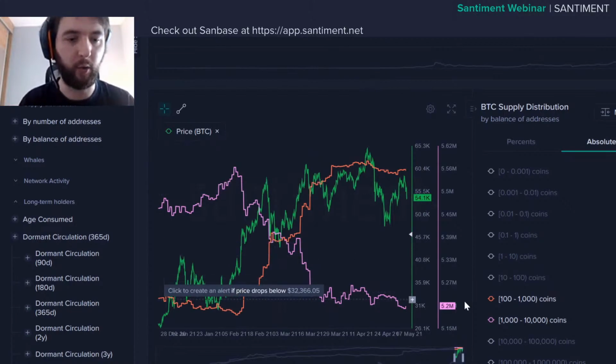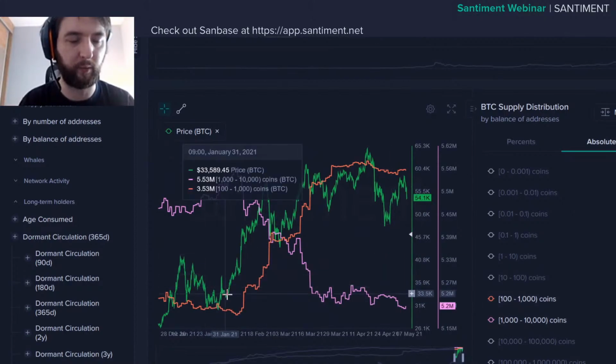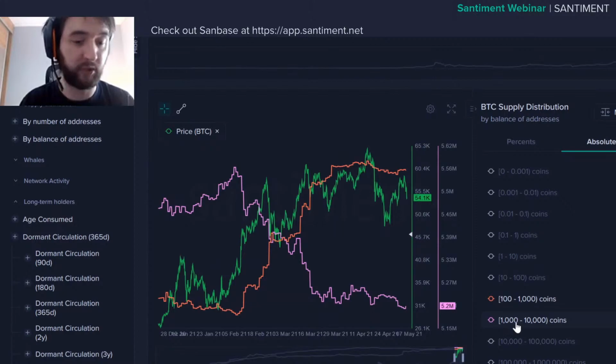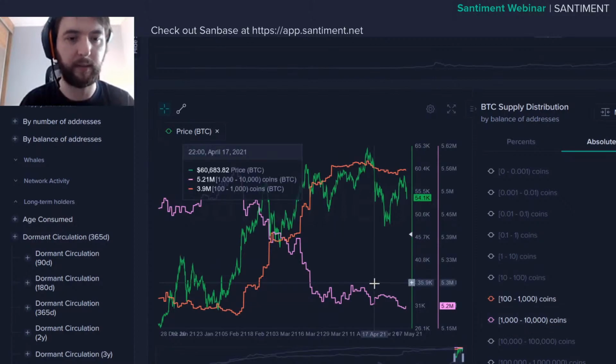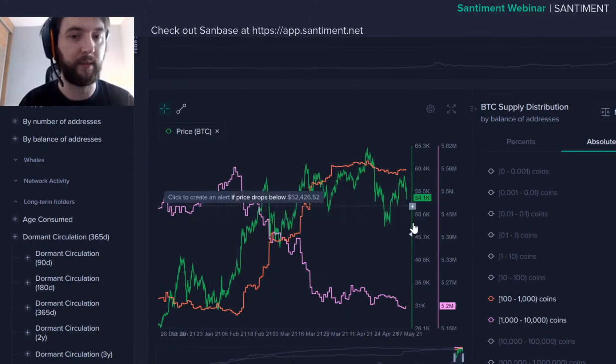So rather than the 100,000 to 10,000 Bitcoin group growing and the 1,000 to 10,000 Bitcoin group shrinking, what we're seeing is more likely institutional wallets and addresses holding massive amounts of coins, between 1K and 10K BTC, probably reallocating or redistributing their holdings into a larger group of custodian wallets. And that's why you see the smear pattern between these two groups of holders.